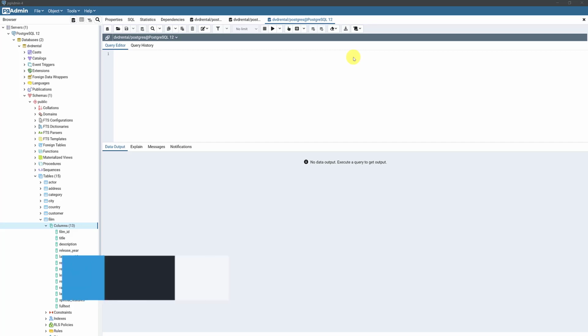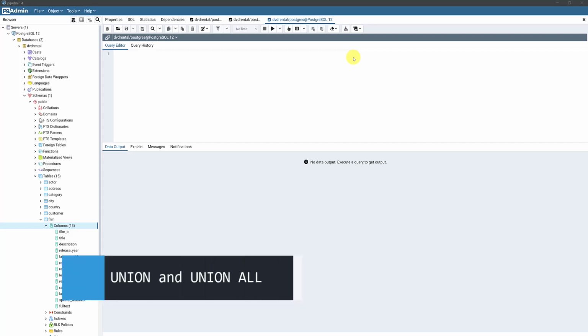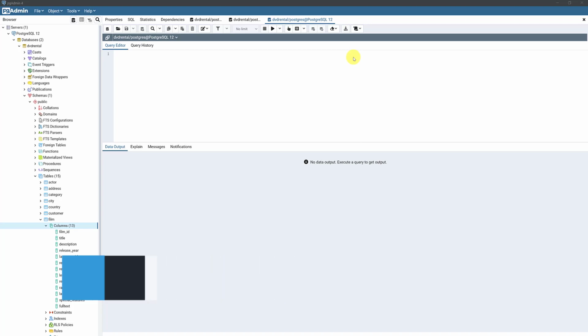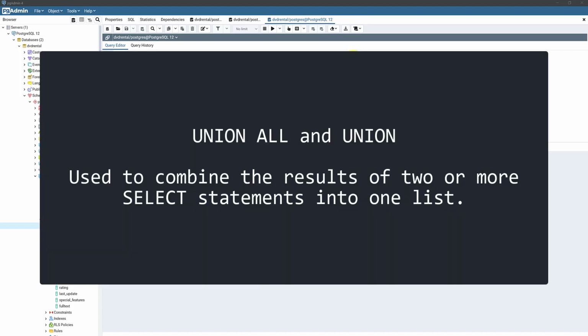In a couple of our previous videos, we used the union all function inside of a common table expression to generate some practice data. I'd like to give some better demonstrations of union all now, along with its companion function, union. The basic function of union all and union is to combine the results of two or more select statements. The difference between them is that one function removes duplicate values, while the other keeps the duplicate values.